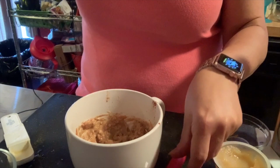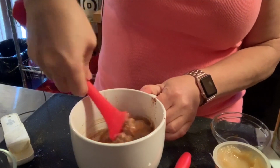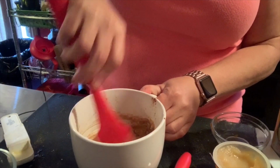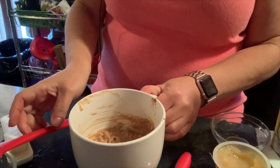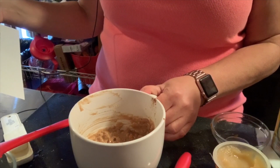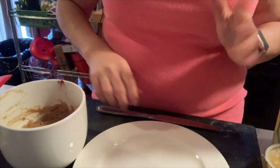Grab my spatula. Get that all nice and combined. There we go. Okay, so make it all nice and even. All right, she has here microwave for 1 minute and 45 seconds until set. All right, it has been cooking exactly that amount of time.